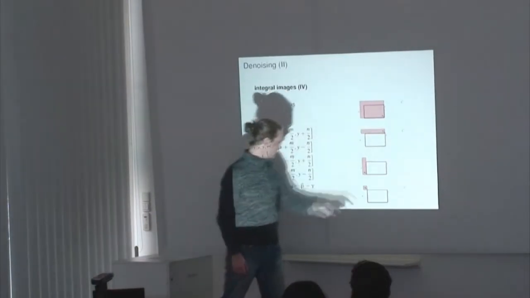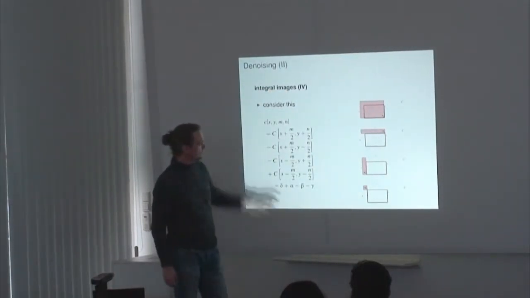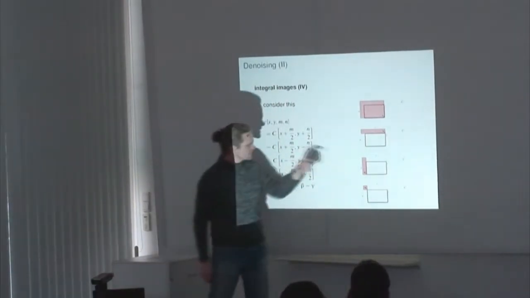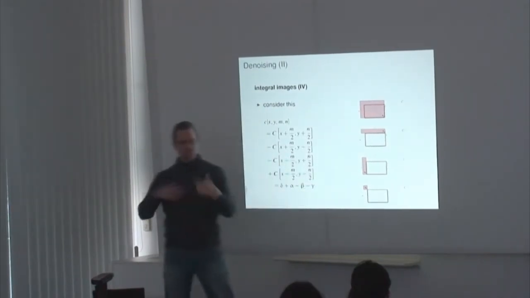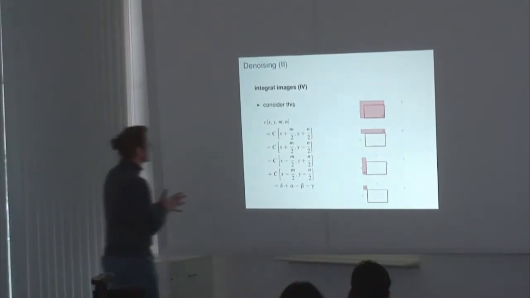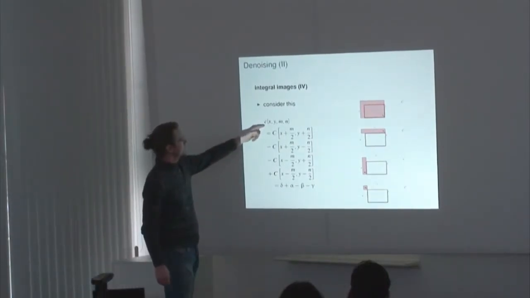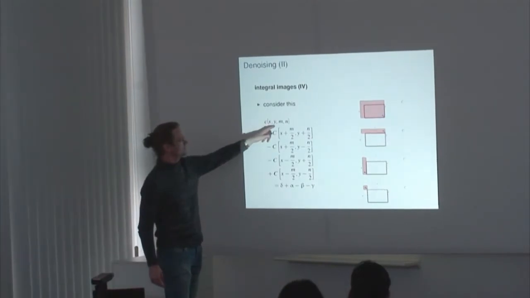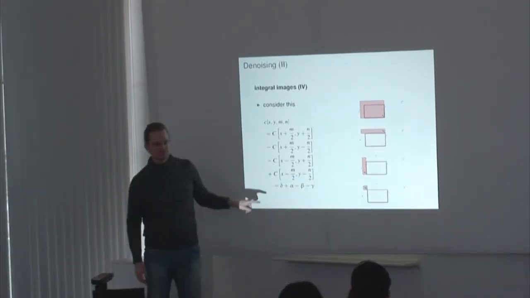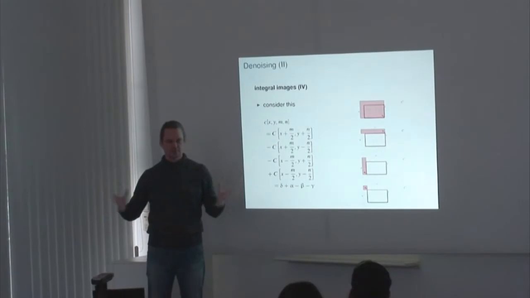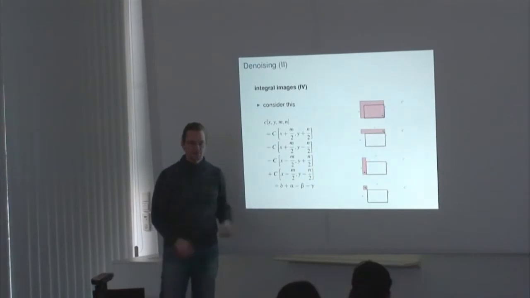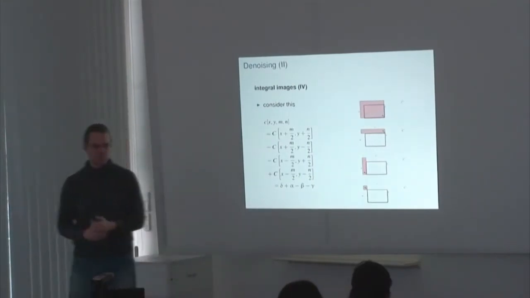This thing is called delta. And we have to subtract this and this. This is what happens here. And once again, since we subtract this one twice, we have to add it back into the picture. And there you have it. So we can compute this value of lowercase c at x and y depending on m and n in terms of three additions. Well, two of them are subtractions, but this is a constant. This here does not depend on the size of m and n anymore.